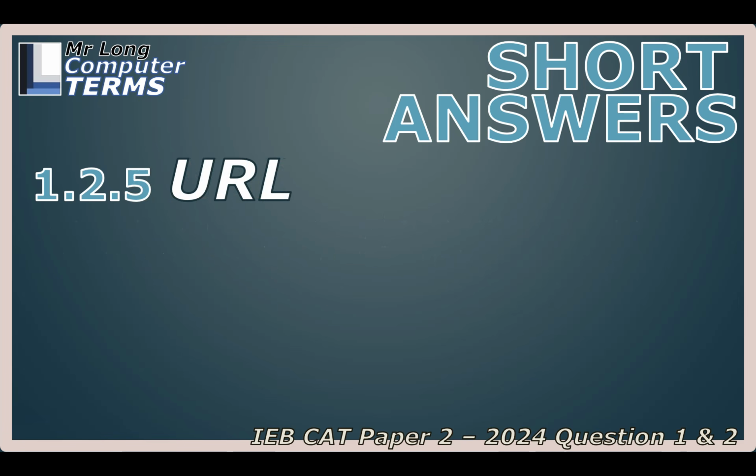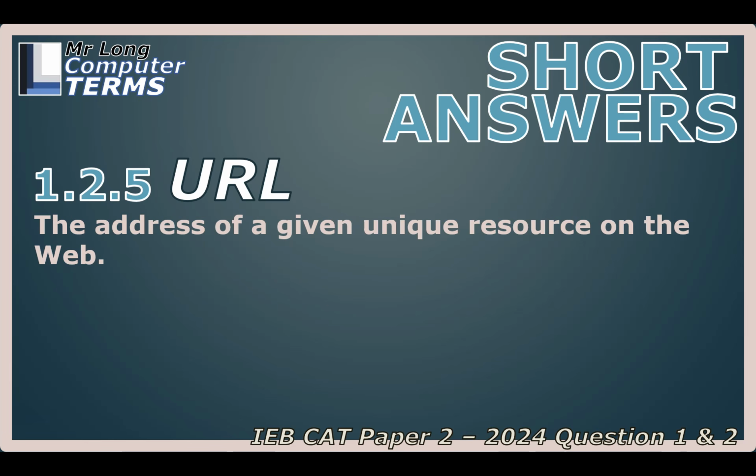And finally, one we use every single day, URL. Uniform Resource Locator. Which is just an address. That's the simplest way to put it. It's the unique address for any single resource on the web. A web page, an image, a video. Yeah. The URL tells your browser exactly where to go to find it.